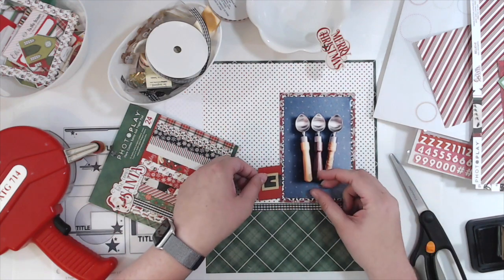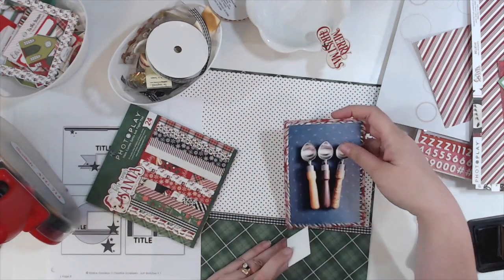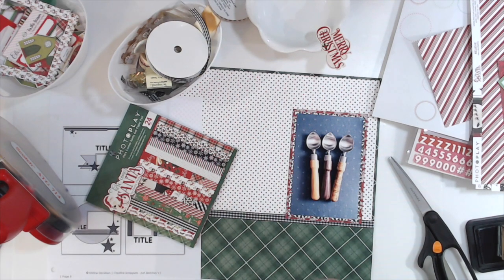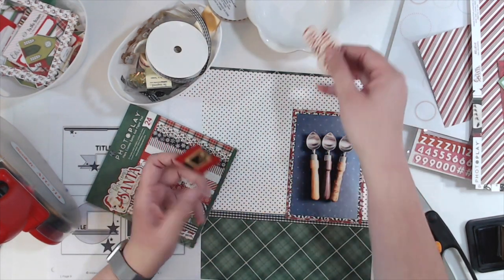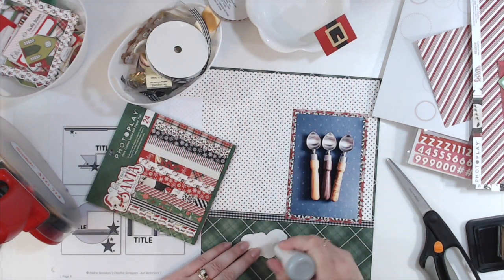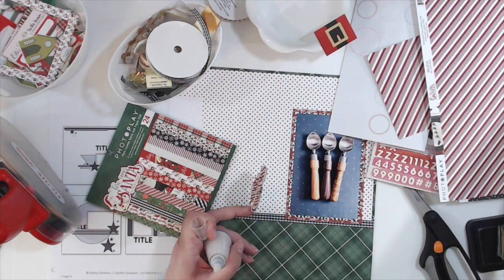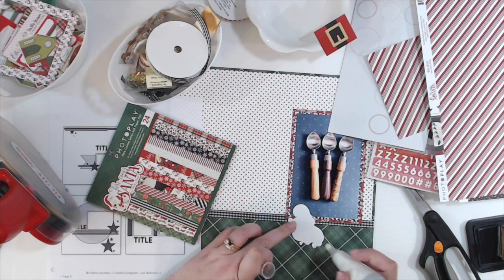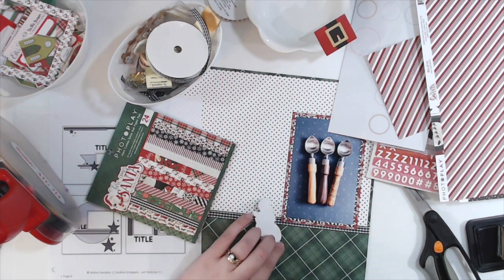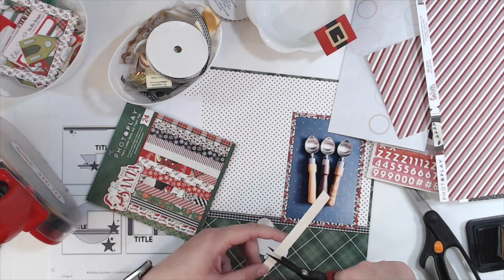The other thing my dad included as a gift for us were matching vegetable peelers. So we all have vegetable peelers with the same wooden handles, which I just used the other day to peel some cucumber, and it was awesome. It has the ceramic blades. It's like, oh, fabulous. So I'm going to take the Merry Christmas and pop it up to give it a little bit of dimension. I'm actually remembering to use my tool to take the sticky off the back, and then it's going to go up on the foam.